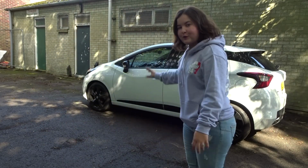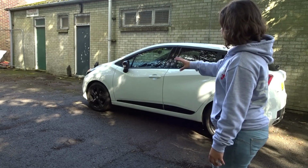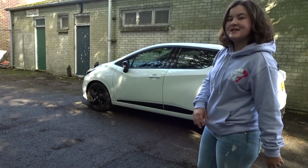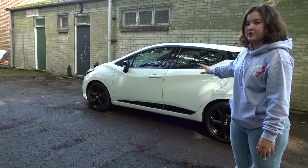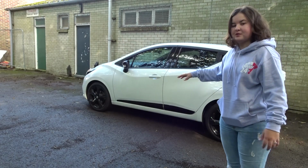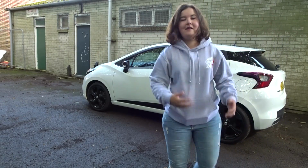It looks cool from the front and the back, with the gloss black added on to this car, with the wheels and the trim bits, the splitter, the front. I love this car. So why get a Fiesta when you can have one of these which looks cool and is well spec'd out of the box? That's the question I ask you. I think I'd rather have this, which is just more of an unusual car. It's just no longer got that stigma attached to the car, I would say.